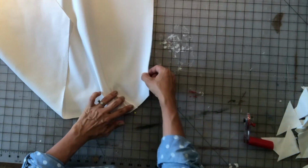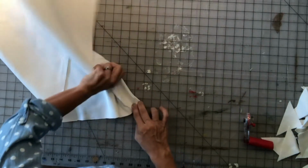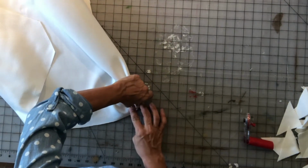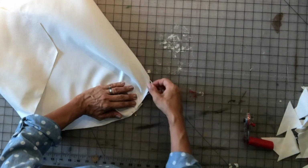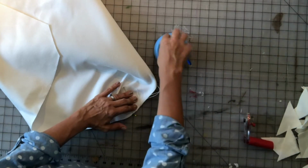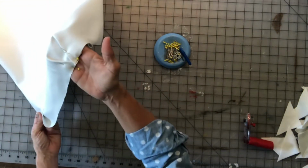Same thing on this side. I'm going to bring this corner over to the center and overlap it by about 1/4 inch. And then I'm going to bring this edge back to meet this edge, and put a pin there. Okay, so you see how that's created a box?